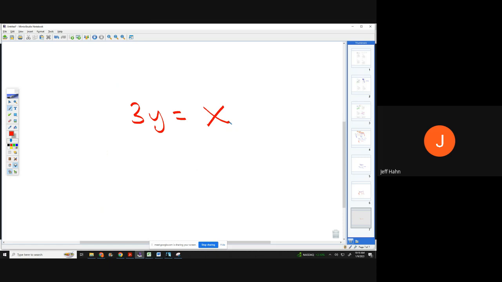Now, it's always good to look at your notes at the 3 examples of direct variation. Was there ever an example in your notes where the constant, which is the number, was there any place where y equaled y times k? Or is there a way I could change it? If I divided by 3, I get y equals x over 3. Is there a case of y equals x over a constant?